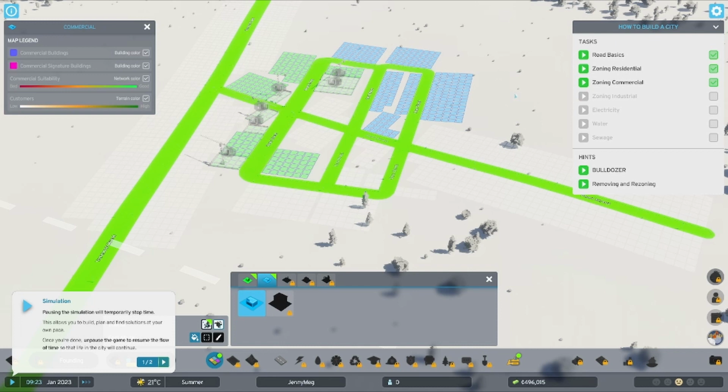Pause in simulation with temporary time. Yeah, okay, I get that. All right, zoning industrial. Now it means someone wants to do that.